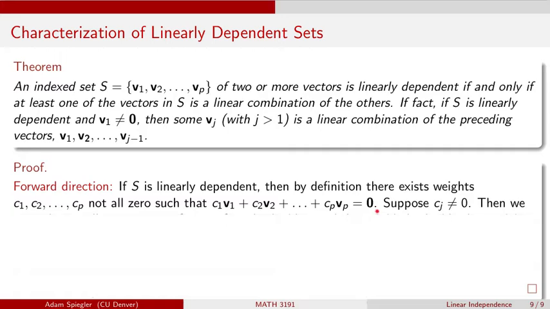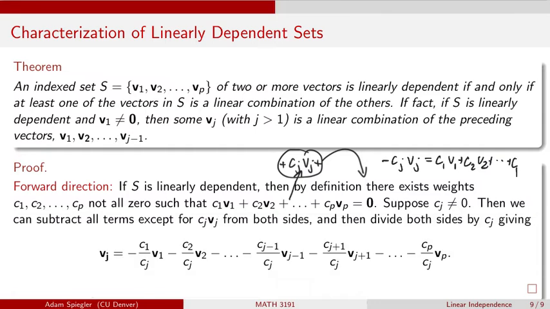So let's just pick one of them to be not 0. I'll just choose an arbitrary C sub j weight is not equal to 0. So then this arbitrary term Cj Vj falls somewhere inside of this sum. And we can pull that to the other side. We can subtract Cj Vj from both sides, and that would give me minus Cj Vj is equal to the sum of all of the rest of the terms. And so that handles this step over here.